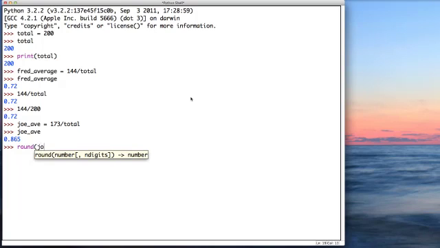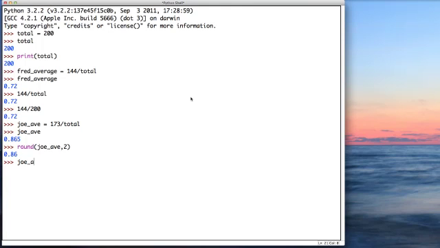So let's take Joe's average. And notice the help that I have here. I have the ability to round this off. And we see the number. Okay, so there's Joe's average. That's the number. And then in square brackets, it shows something optional, which is the number of digits. So maybe I want to show Joe's average to 2 places. And I see now that it's 86.